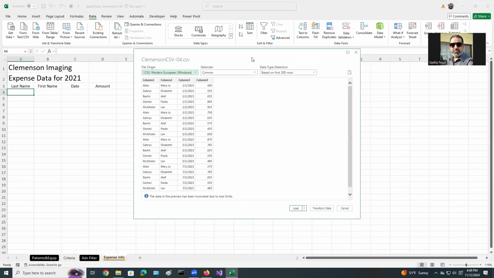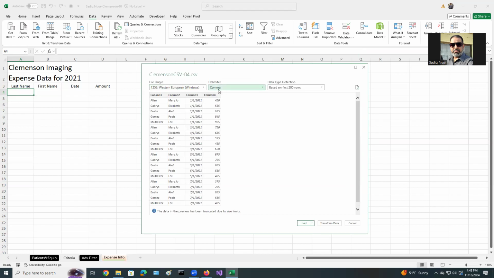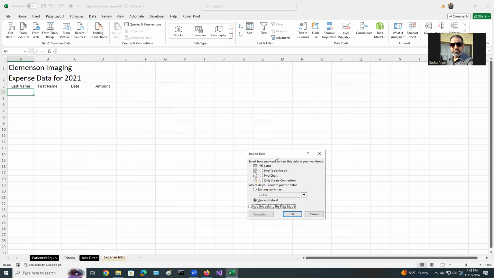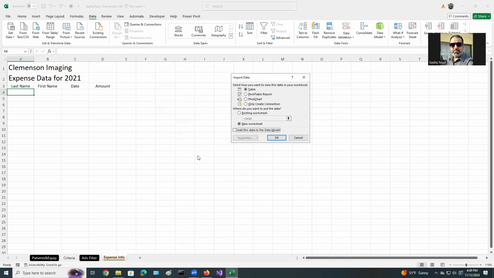Then what you need to do is be sure that your delimiter is a comma. Then under the load at the bottom, click the small down arrow, load to. It's gonna open a dialog box where you want to load this data.